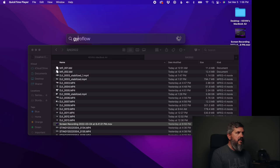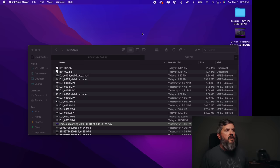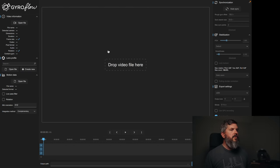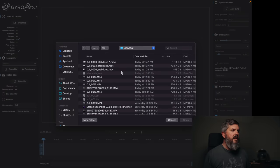First thing you're going to do is obviously launch the Gyroflow software. Now, Gyroflow has basically two sides, your inputs and then your settings and outputs. On the left-hand side, we're going to pick all of our video files. So I'm going to open file here and I'm going to choose the file that I am working with.